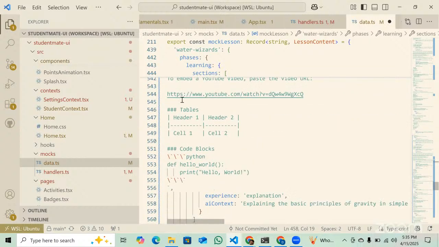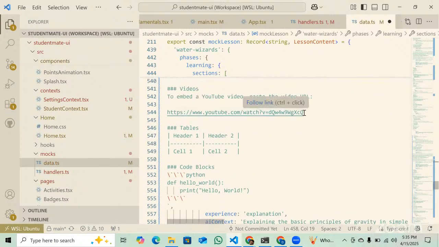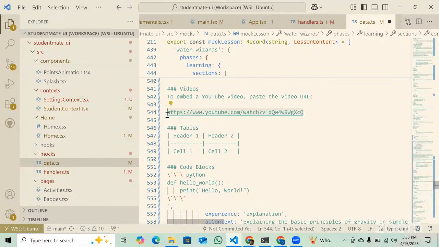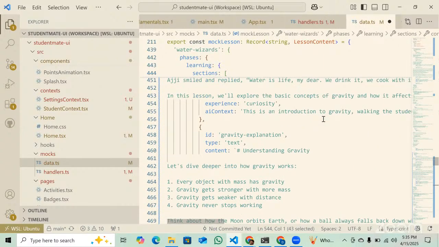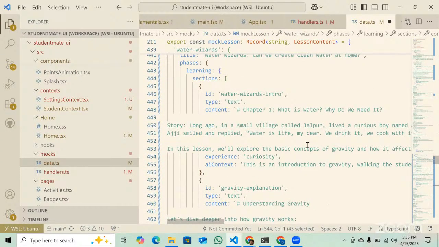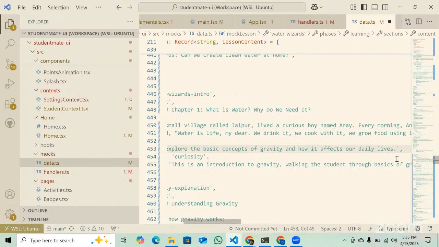Even tables it is able to render. Darshanji has given some table as well. We can just put a video link and it will render it directly. There is nothing to be done. So I will just put it here and I'll show you.